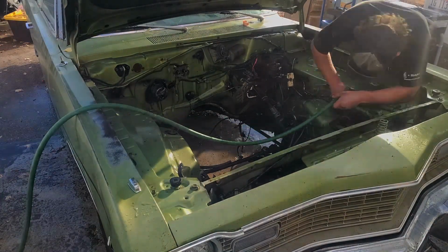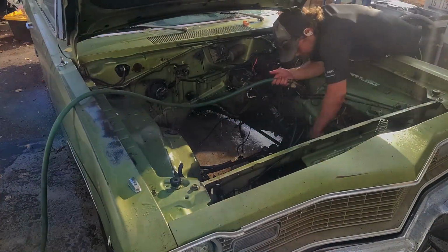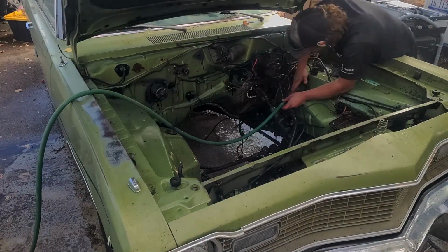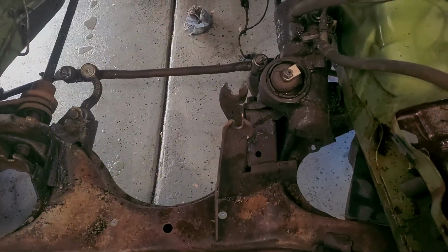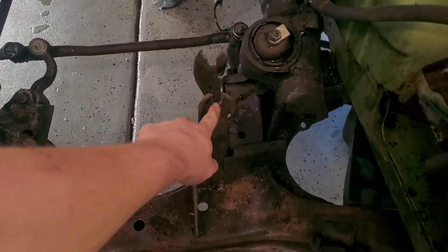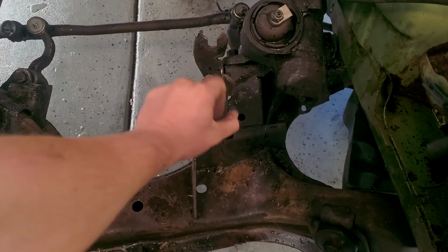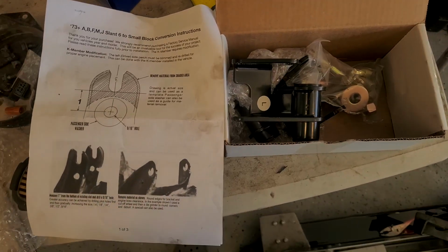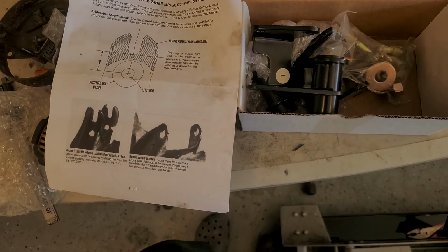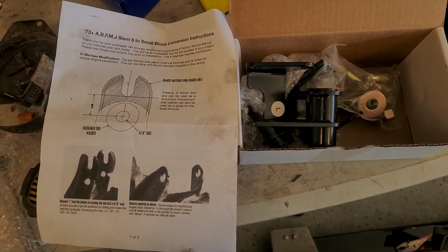Alright, so now that we got the engine bay cleaned up a little bit, we need to modify our K-member for our conversion mounts. Only the driver's side mount needs to be modified. So we're going to have to cut some material off and also drill a new hole. Otherwise this interferes with the engine. So here's our mounts. It's a pretty sweet setup. Definitely beats switching out the K-member.